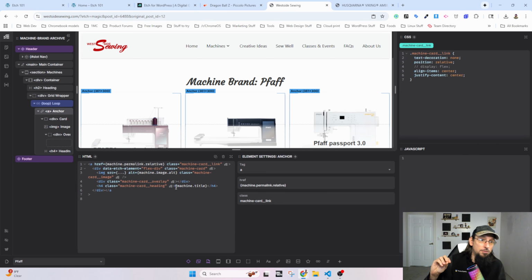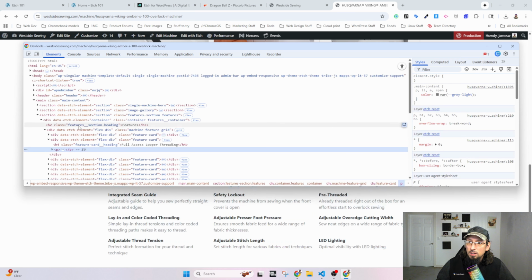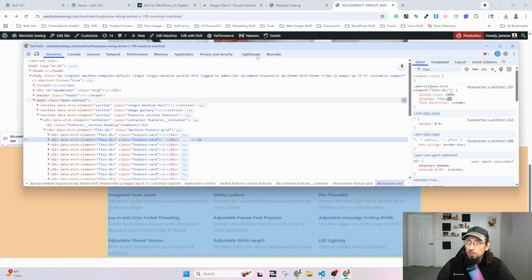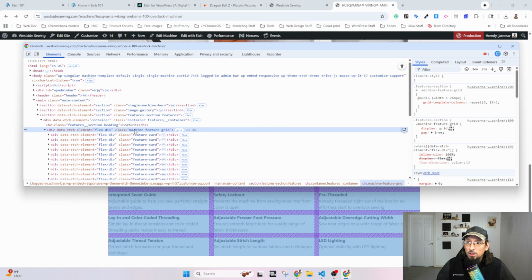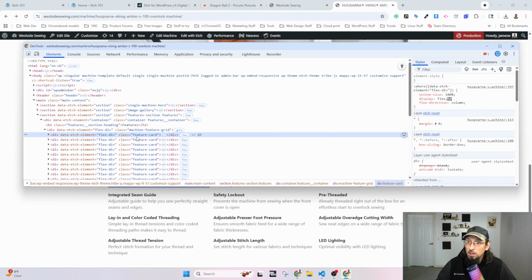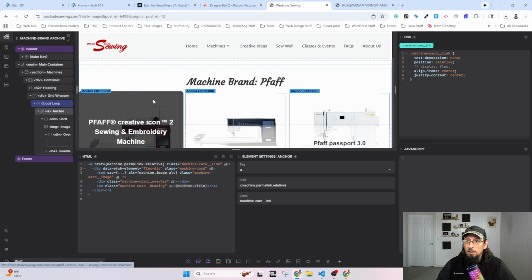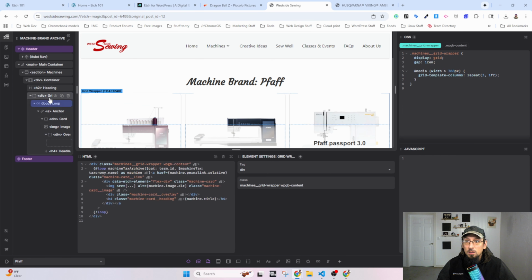This is actually fun. You might think I'm weird and crazy, but building a website like this is actually enjoyable now. And of course, when you look at the code, you don't see this weird syntax, with these curly brackets and whatnot. It's just regular HTML. It's the HTML that you built. So we have our grid. It's just a div with the class machine feature grid with some grid CSS over here. And then we got feature card, right? This is all just the code that I put in. It's right here. You can see the HTML right here.